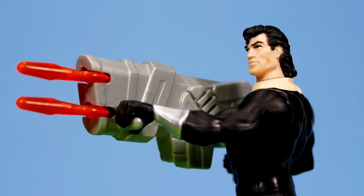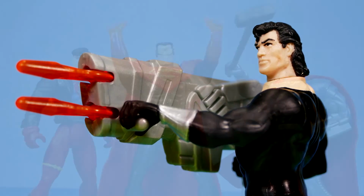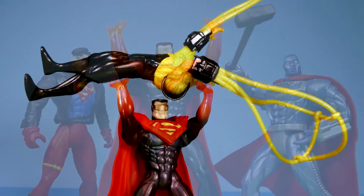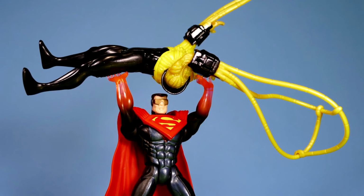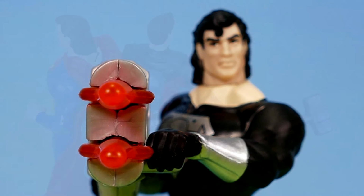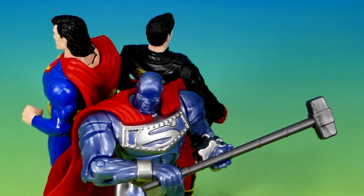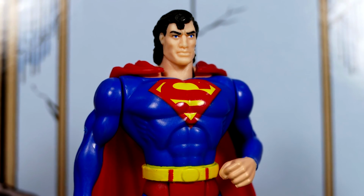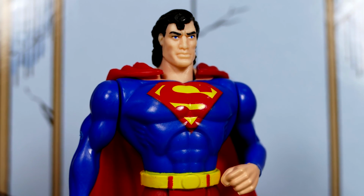In a perfect world, I kind of think that this action figure line would have been better had Wave 1 consisted of Superman, Cyborg Superman, Lex Luthor, and Superboy, with Wave 2 consisting of the Eradicator, Steel, Conduit, and Mongol. And to this day, I feel like it's a low-down dirty shame that Kenner never did produce a Cyborg Superman action figure to go with this series. It just doesn't make any sense to me why he was never made.